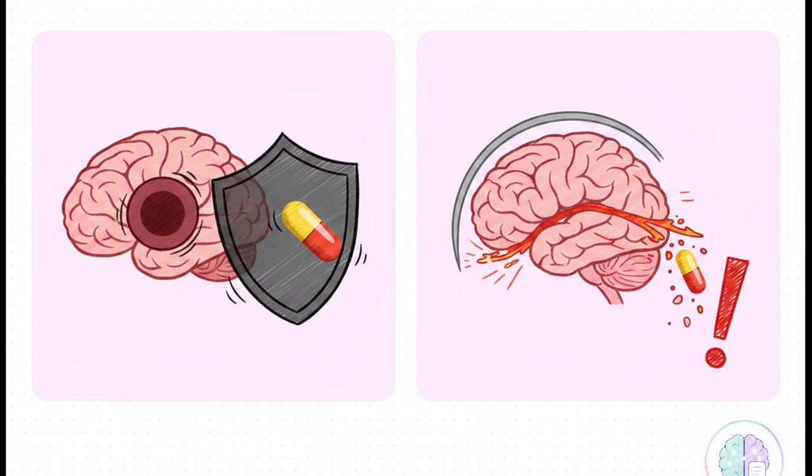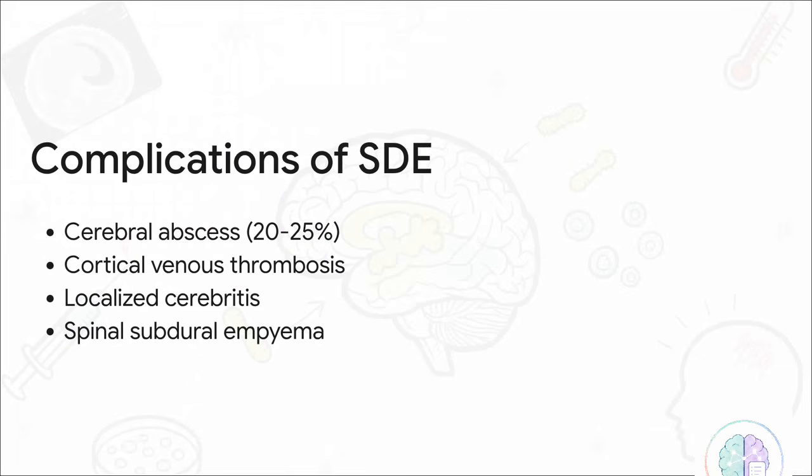Because of this, and because antibiotic penetration into the subdural space is notoriously poor, SDE is a way more emergent, dangerous situation. Because it's so aggressive, if you don't manage it immediately, SDE can lead to some really severe secondary complications. Strangely enough, it can actually cause a secondary cerebral abscess, which we see in a staggering 20 to 25% of imaging studies for SDE patients.